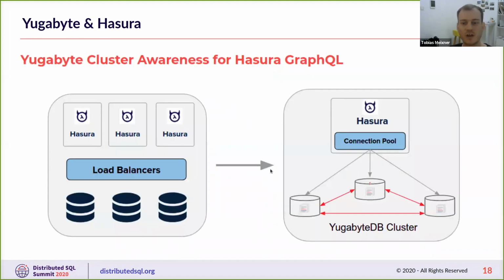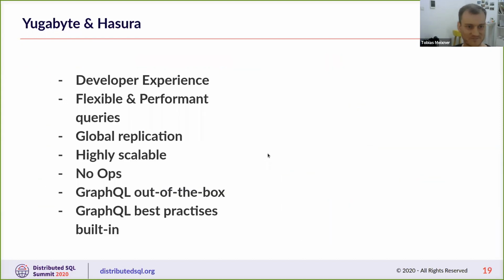And also the vision of Yugabyte for taking care of the connection pooling together with Hasura, where you can decide which node you're going to connect to automatically. That really sounds good to us in terms of operations. This must be a great solution.